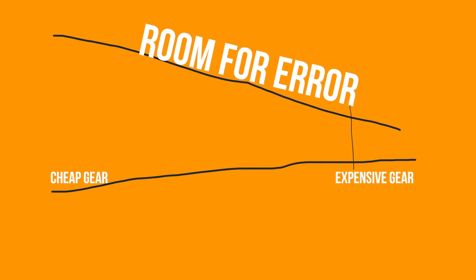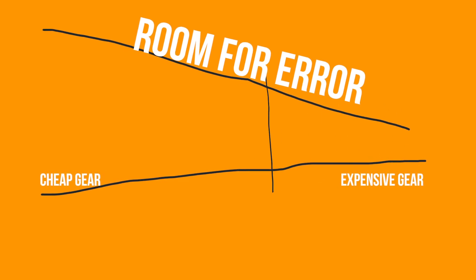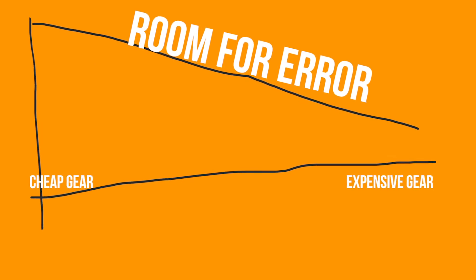The biggest con of wireless video transmission is the fact that if you're getting more cost-effective or affordable gear, sometimes you're going to be dealing with lack of quality or transmission signal, or just more room for error. The reason why expensive camera gear is so expensive is because you have a smaller window of error. The cheaper the piece of gear is, the larger the window of error. You might get a fuzzy signal, you might not get the most HD view, you might not get the most perfect thing the first time. The Hollyland Mars 400 does the job — it's great — but these are things to be aware of with all pieces of equipment.